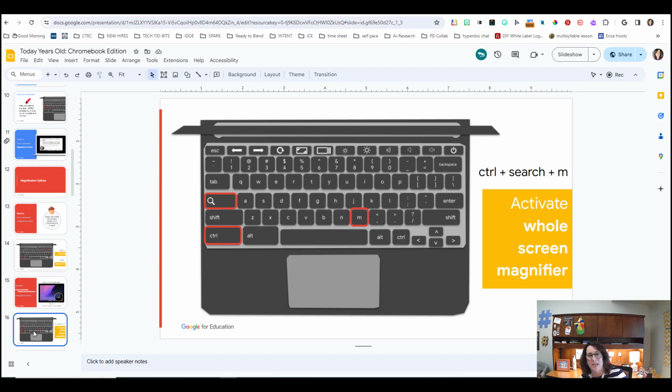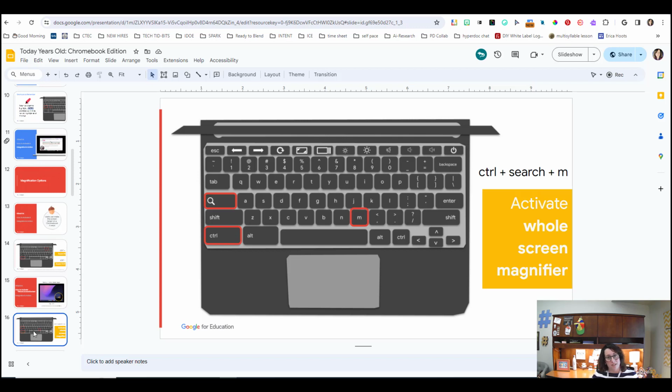I can tell you that when I have done this training, and I've had teachers hit the 3 keys, they're very nervous to hit the keys. They're like, oh my gosh, I don't want to mess up my Chromebook. And I'm like, as long as you know the shortcut, you're all good to go. We hit the 3 keys and their screen is magnified, but it looks like something crazy and they don't know how to fix it.